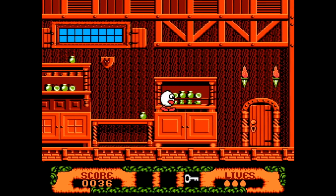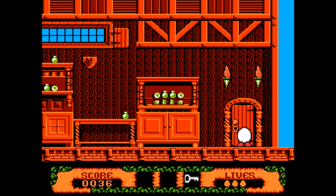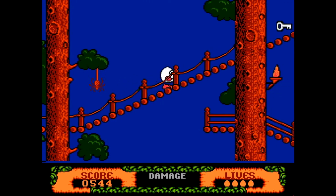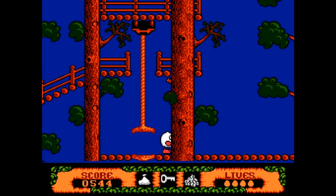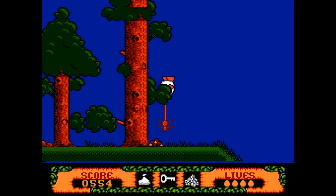Unlike some of the games in the series that feature static screens that you have to move between, this is one of the games that features scrolling locations. Scrolling! Although these are just larger screens that you move between and are not completely open-ended like a Sonic or Mario level. This game gives Dizzy a damage meter, which will quickly fill up if you touch any monsters or bugs that populate the world.